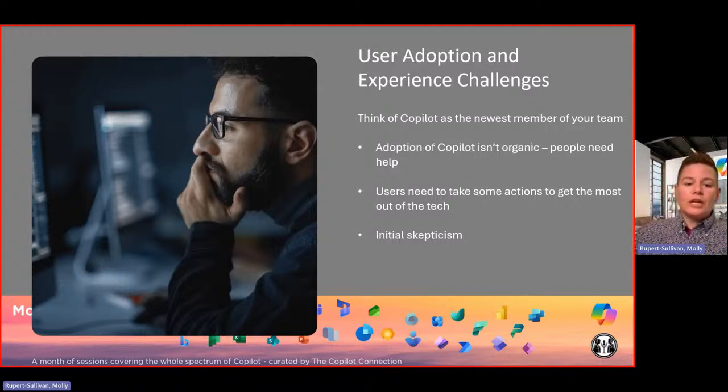The second challenge is around the effort required. So we already talked about, it isn't organic. People are going to need help. That's a two-way street. There's also work that each user is going to need to do. And there are at least two aspects to that. On the one hand, there's learning Copilot. And on the other hand, there's the work of incorporating it into your daily use, making habits around using it, very literally remembering to use it.